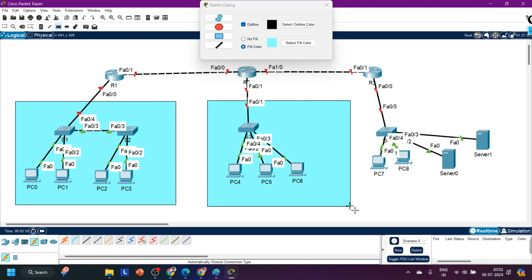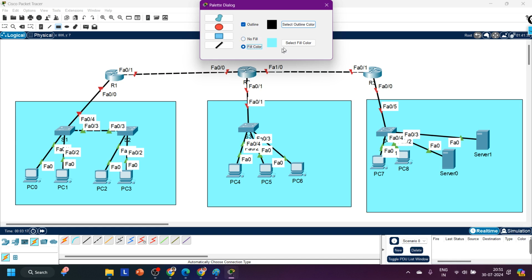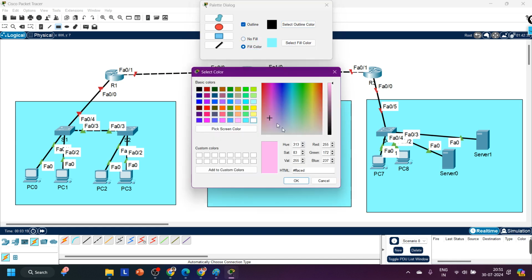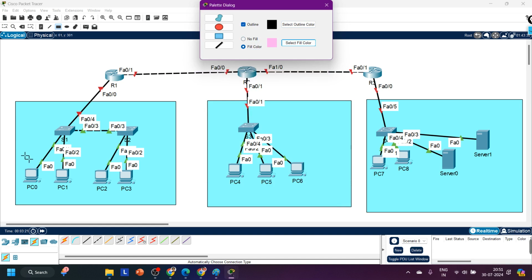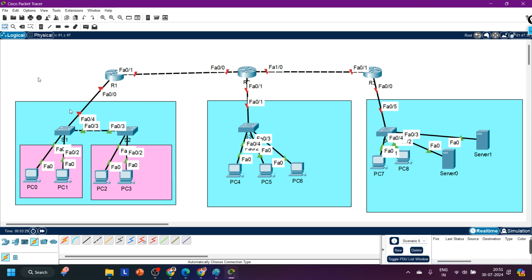Building 1, building 2, and building 3. In building 1, I have 2 departments: HR and, let's say, IT team.